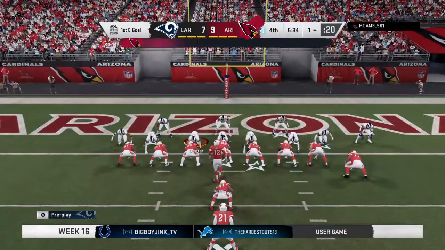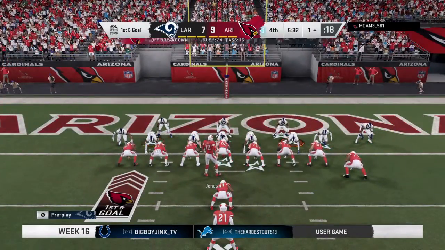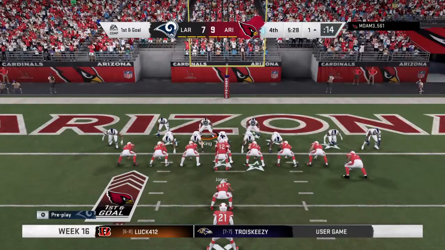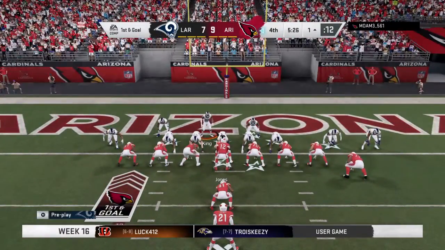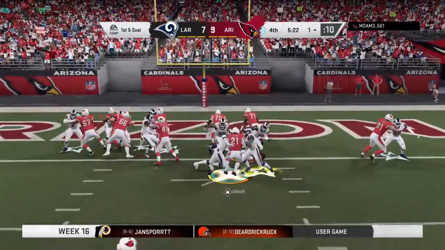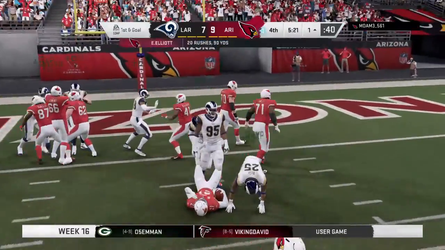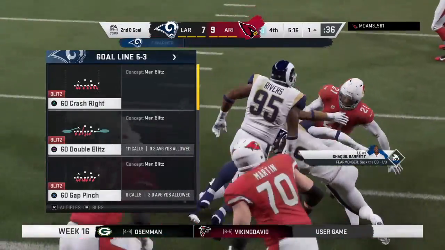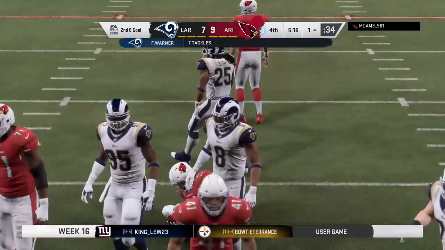So 1st and goal, 6 points here would go a long way toward wrapping this one up. They'll try to run it in with Elliott. And he is going to lose yardage here. That's going to go as a loss of a yard, and it'll be 2nd down.